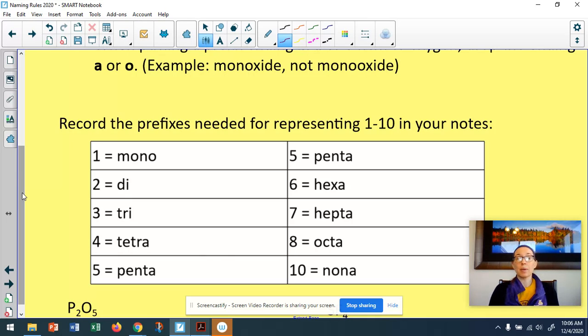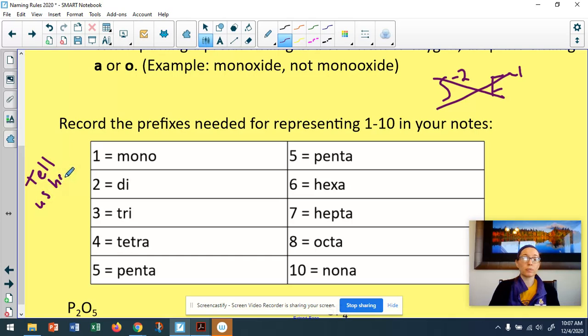When we did ionic naming, we determined the ratio of atoms in the formula based on charges. Because we are dealing with nonmetals, everything is really based on just how many are in the bonds, and we're going to learn about that a little bit later in the unit, but you can't do it based on charge. Let's say that I wanted to make a compound between sulfur and fluorine. Well, sulfur makes a -2 and fluorine makes a -1. These would not cancel out charge. There's no way to do it based on charge. So the name is going to use these prefixes to tell us how many, because otherwise there's no way to know.